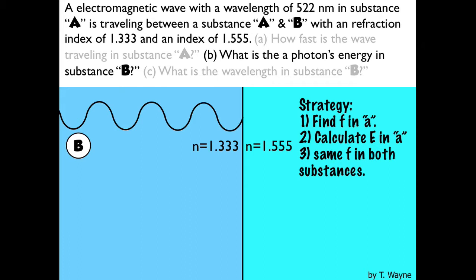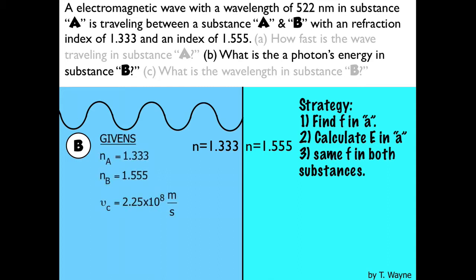For example, let's say one of my substances is air and the other one's water. If I'm wearing a red swimsuit and I'm in air and I jump in the pool in the water, it's still red. It may be a little more intense color, but that has to do with the transition of light between water and the fabric, between air and the fabric, but it's still red. It's not going to change color. So if the color represents the frequency in this little mind experiment, the frequency is the same. That's how I know they're going to be the same frequency.